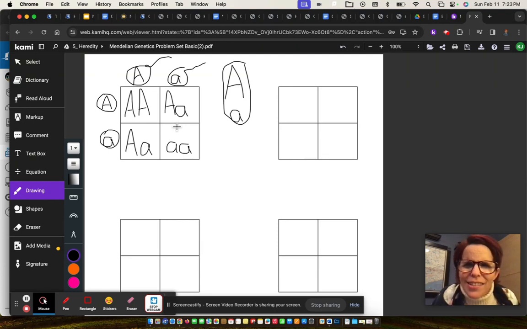Okay, last thing, just because it's kind of interesting. Achondroplasia is caused by a dominant trait. So I could ask what percent of their children are going to have achondroplasia? Well, it's a little bit of a trick answer. These two both have the capital A. And remember that the dominant trait hides the recessive trait. So there's no blending that happens here. This baby has achondroplasia. Likewise, this baby has achondroplasia. It hides that little recessive a, so they have achondroplasia.